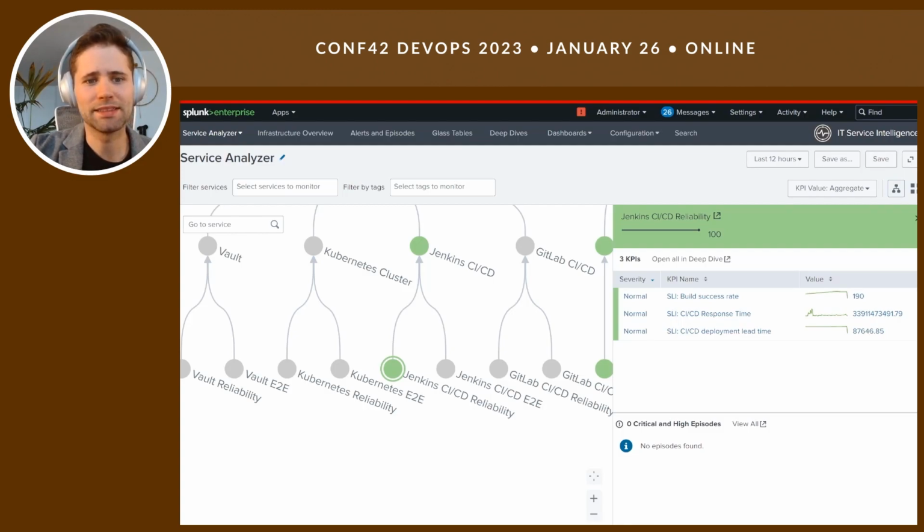Keep in mind that this data comes from the Splunk observability platform via the OpenTelemetry collector. And the idea is that all of these KPIs will contribute to the scoring that we see up here, which is currently 100, therefore healthy. So this was sort of a short overview of the service decomposition, but I suggest we move now to the actual AI part.